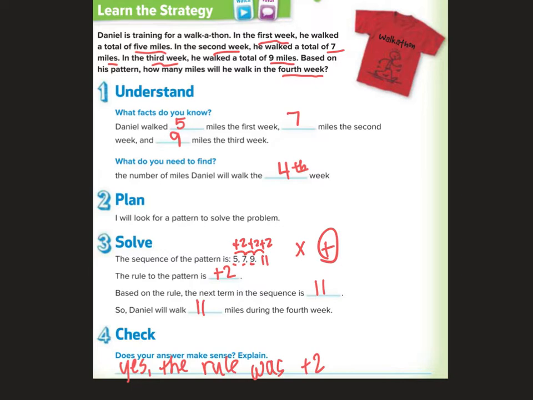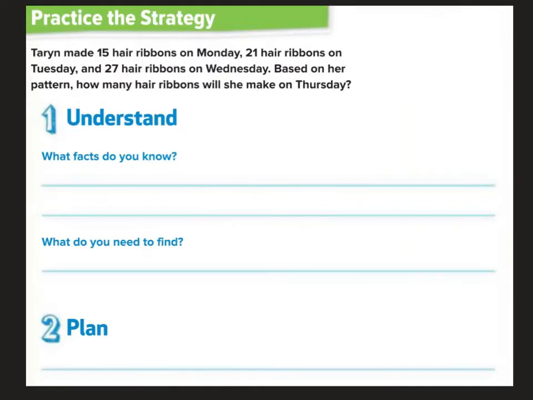Okay, be careful though, because sometimes it's not going to say the fourth week. Sometimes it might say the 10th week or the 7th week. And kids just think, oh, I just need to do the next one. And so they don't read carefully, and then they get the answer wrong when they could have easily solved this problem. So make sure you're reading carefully and going back and checking on that fourth week. Yep, we did do the next week. We've got week 1, week 2, week 3, week 4. So we're good to go.